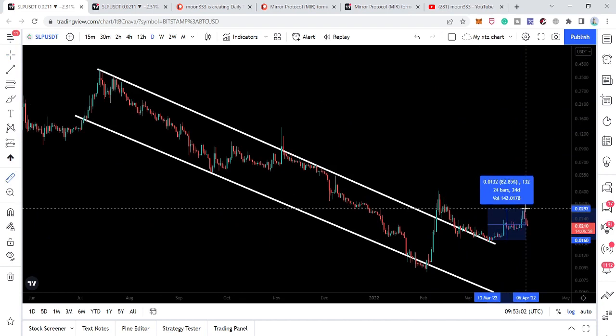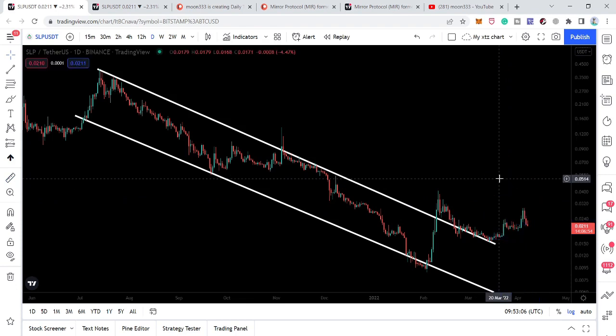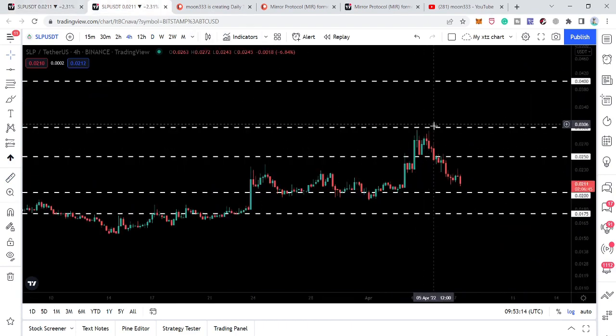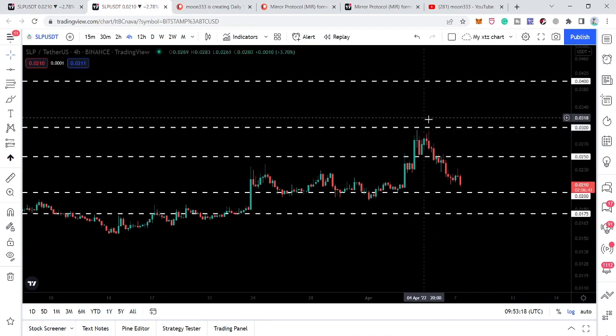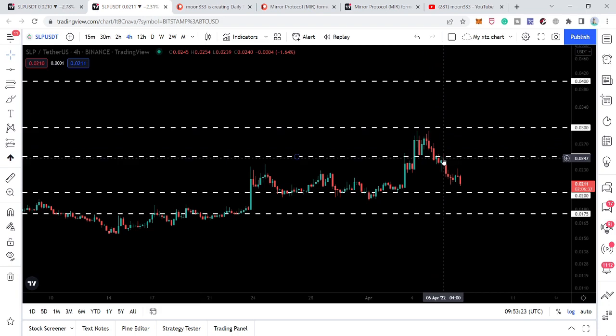That was quite a big rally, more than 80%, and right now the price line is again rejected by the next resistance and moving down. If we take a look at the different support and resistance levels, here we have the resistance of 3 cents, and recently we were again rejected by this resistance and broke down the next support of 2.45 cents, and now we are moving down to the next support of 2 cents.